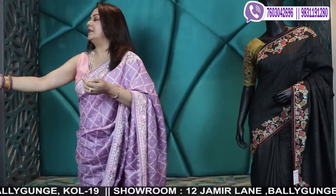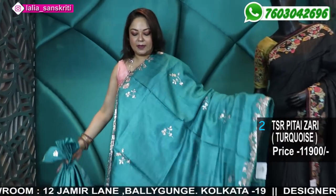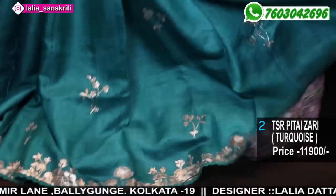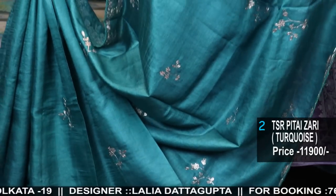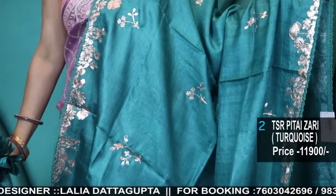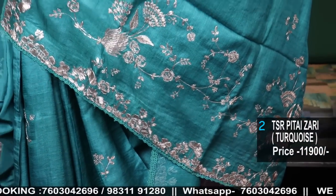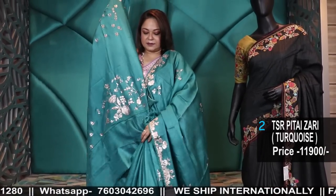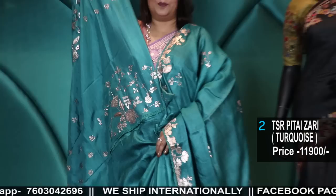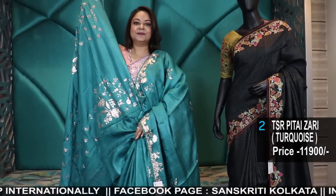I'll show a color option in this, which is a beautiful turquoise blue. This too has the lace detailing, buta, border and a rich blouse piece. The pallu part will have a border and pallu work and the blouse piece. The blouse piece comes very gorgeous, and it will look very pretty when you wear it with your pearl or silver or diamonds.